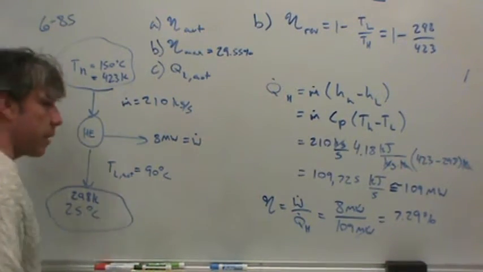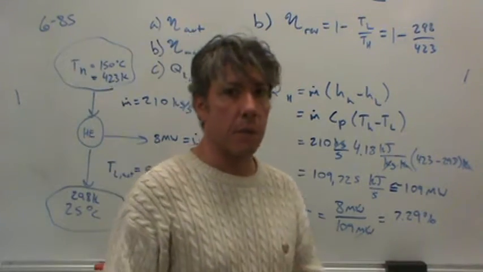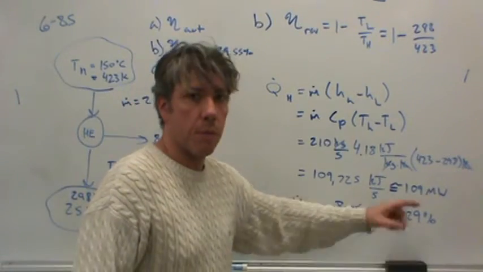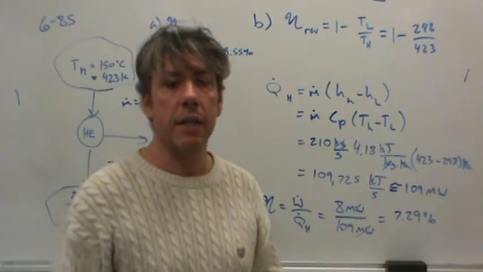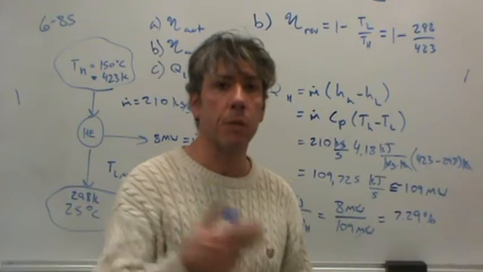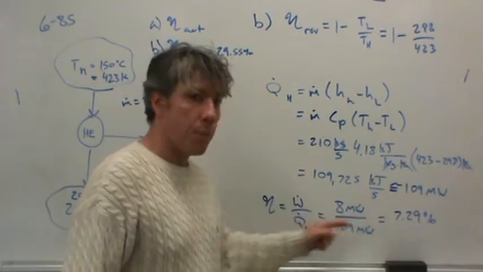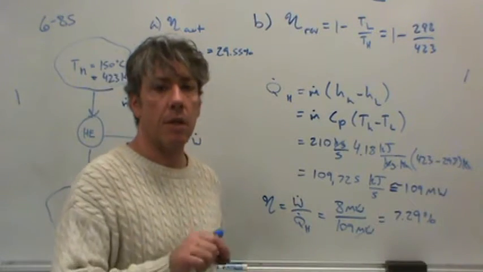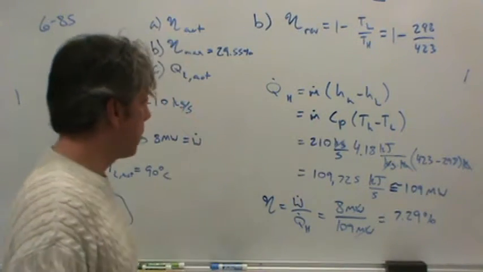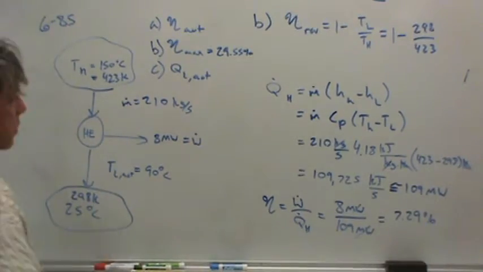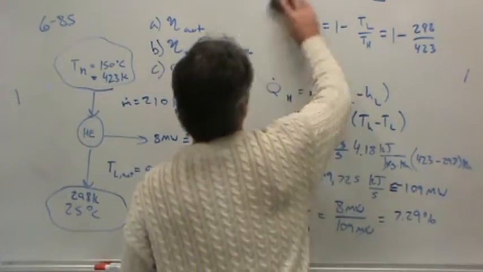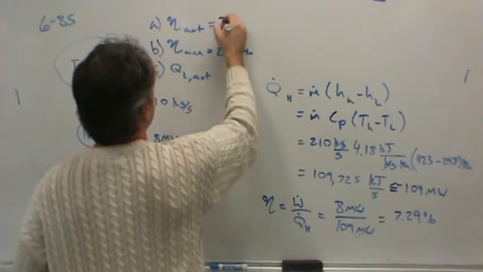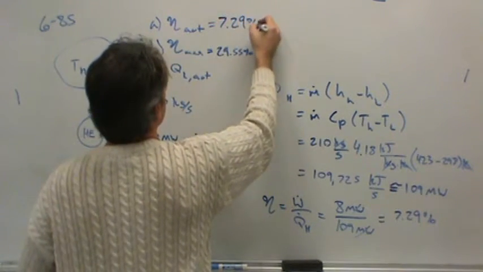But from an energy transfer standpoint, pulling that water out of the ground and using it to do this is a much worse idea than simply using it to heat the home, because you wouldn't have to pull as much out. If you use this to drive a heat pump even or something, it's not going to be as efficient as simply using the thermal energy directly to heat the home or business or whatever it is. So anyway, we've calculated the actual efficiency as well as the reversible or maximum efficiency, and the actual is 7.29% efficient.